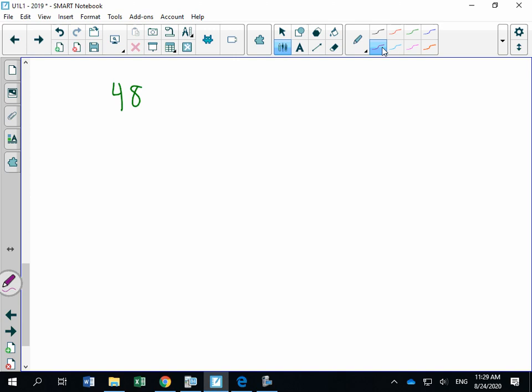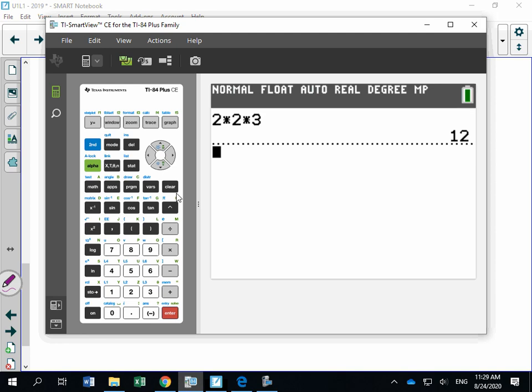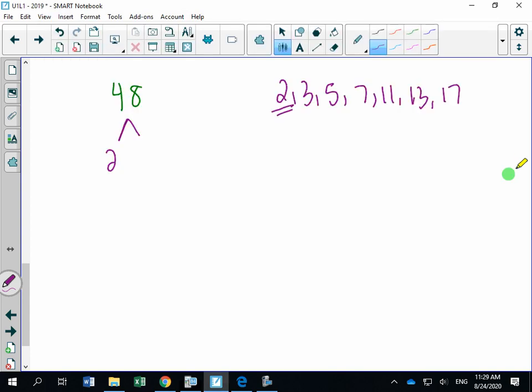Write the prime factors. So we always start at 2. We never start at 1. 2, 3, 5, 7, 11, 13, 17. These are all prime numbers. You take the number 48 and you always divide it by the lowest prime first, which is 2. So if you have your calculators out, once these numbers get really big, it's often helpful to just type it in on your calculator. So 48, I always say divide by the lowest prime first, which is 2, and we get 24 as an answer.